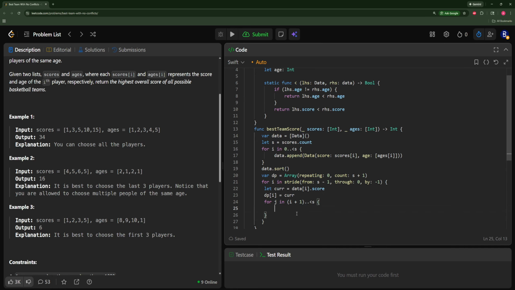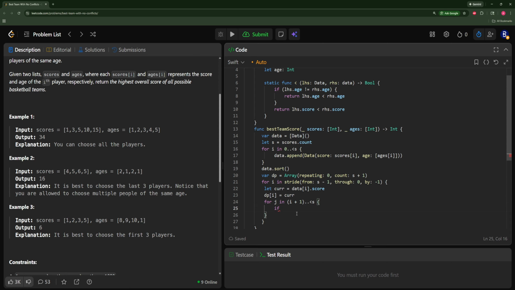Okay, so from here, if the age of the player is higher and the score is less than or equal to, we're allowed. I guess we can say when we're not allowed. So if the age is higher and the score is less than, we can skip.